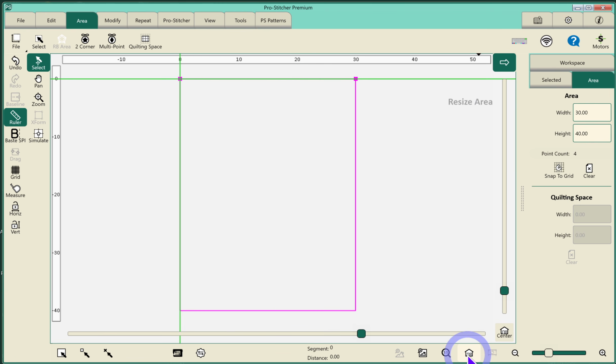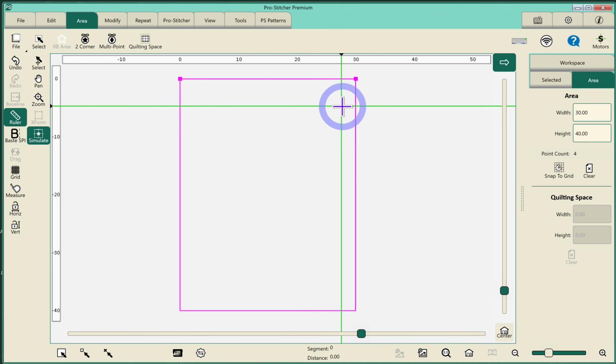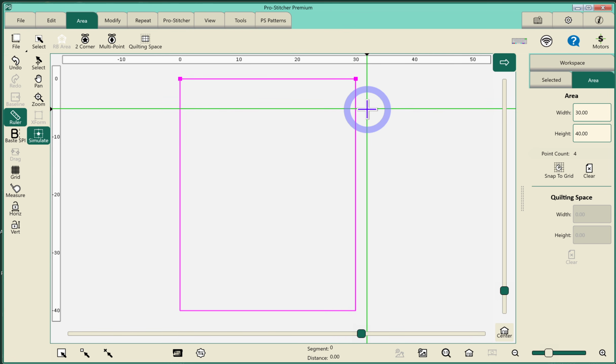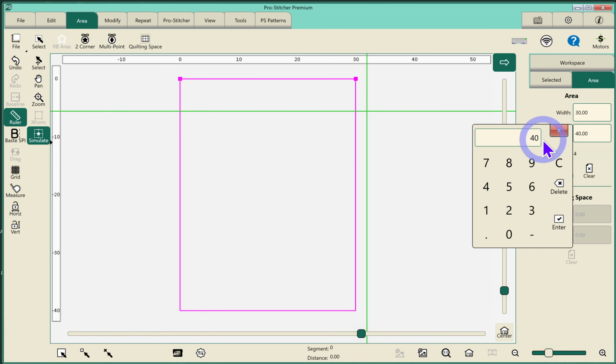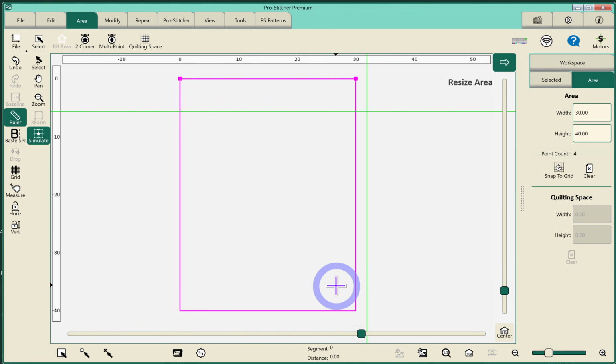And then refresh. And to create that second point, after you've created the first point, you just bring your machine towards you a little bit and then off to the right edge, beyond the right edge of your quilt top, about an inch, inch and a half past the right edge of your quilt top to the right, again into the batting. Place your second point, and then you just touch into the height and type your height field. I usually add about 6 additional inches to whatever the length is of my quilt top, just so I don't run myself out of design.